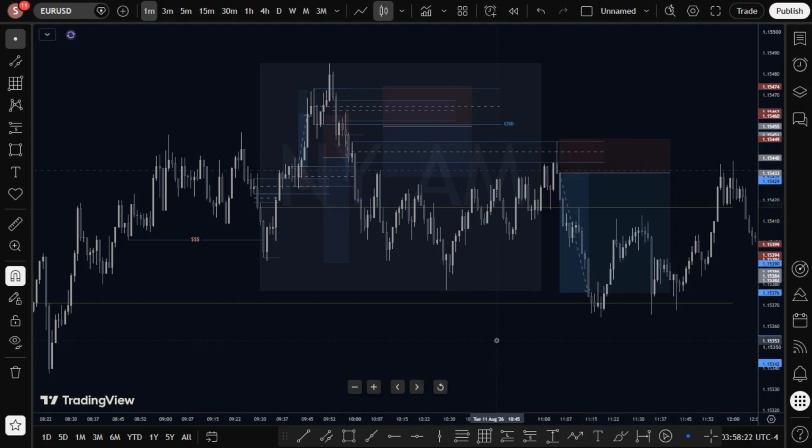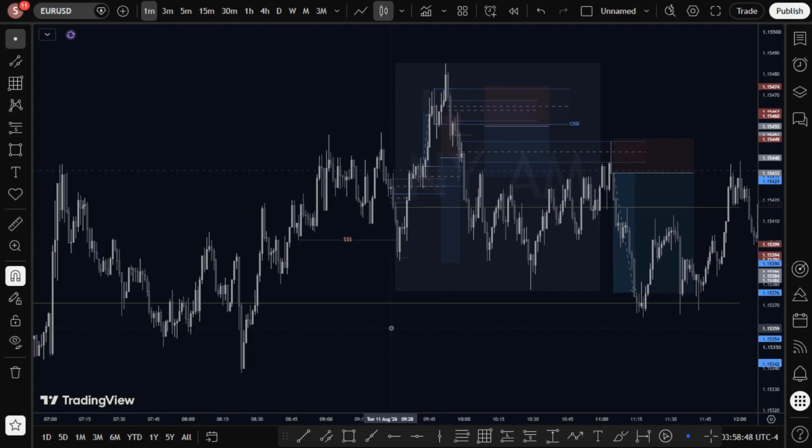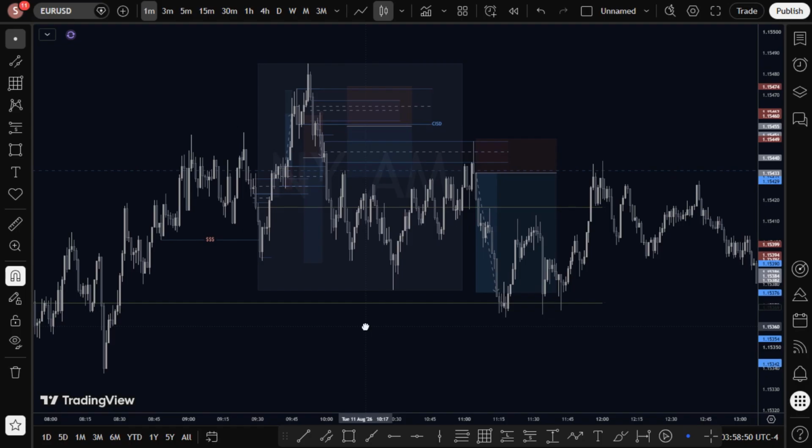That's it. So you see opportunities within that silver bullet window, guys. This is how you trade it. That's my own approach. If you like, you can take this approach. If you like, you can use the one by ICT or watch its own video as well. So this is my own approach to it. If you have any question, drop it in the comment section.